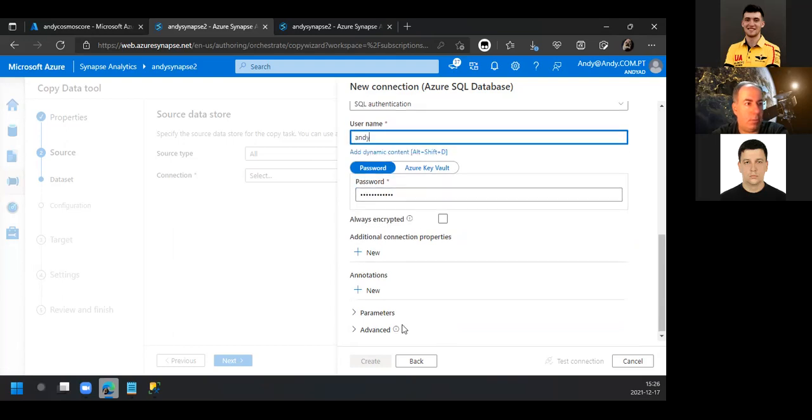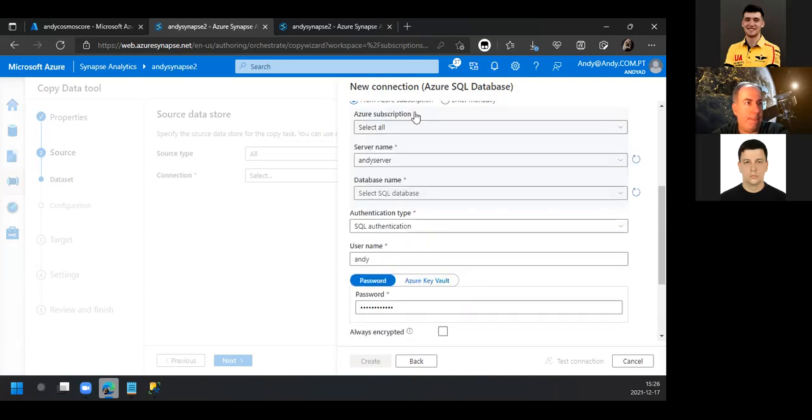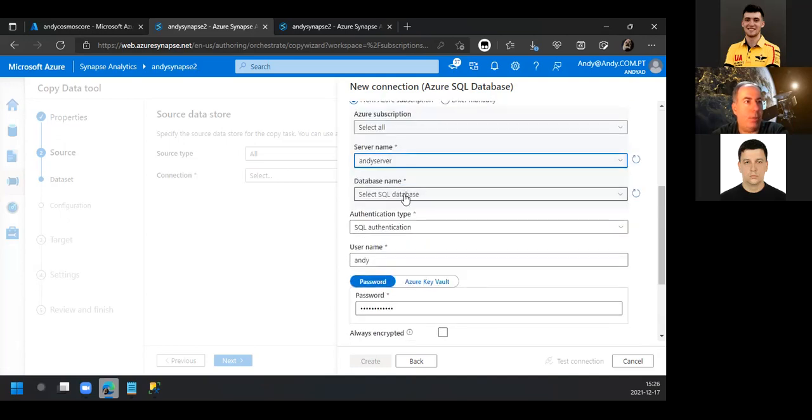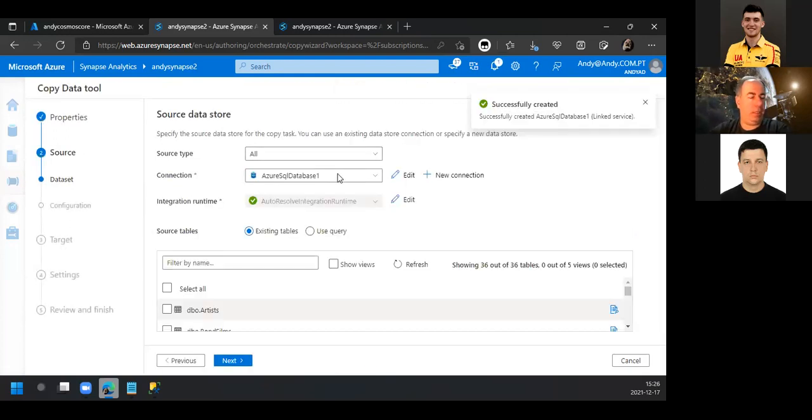Passwords. Okay, what's missing? Why cannot? Ooh, there's something missing here. Server. Oh, the SQL database, of course. I forgot to select the SQL database. Okay. So hopefully if I test this, connection successful creates. And then from here, I'm going to get one or more tables. Okay. So let me go and try out these table stuff.